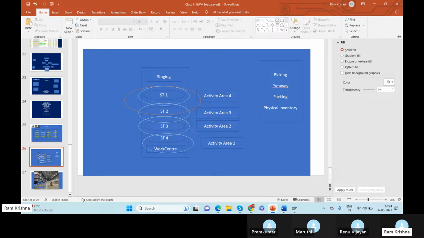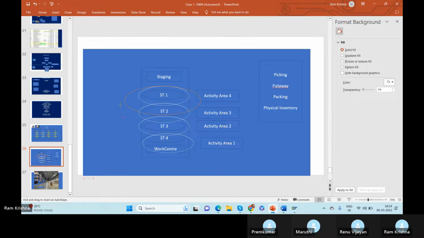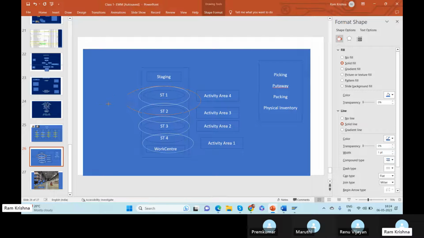Combinedly, I am creating one activity area for these 2: activity area 5.